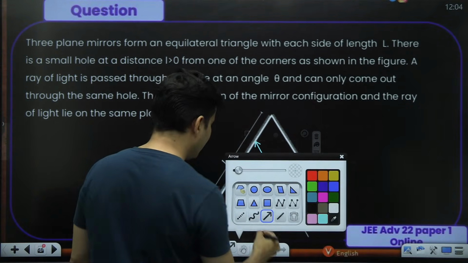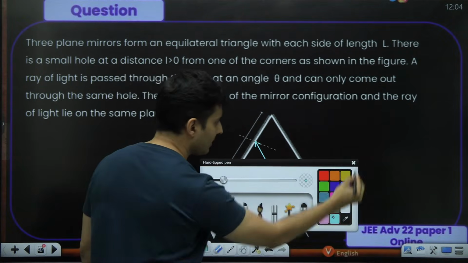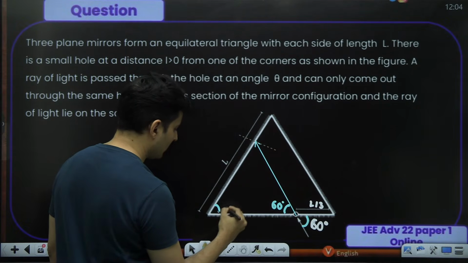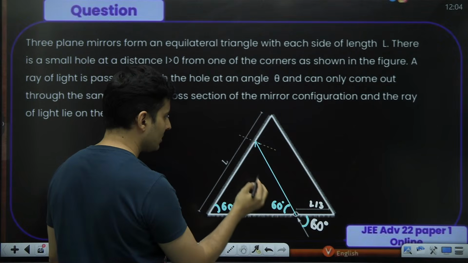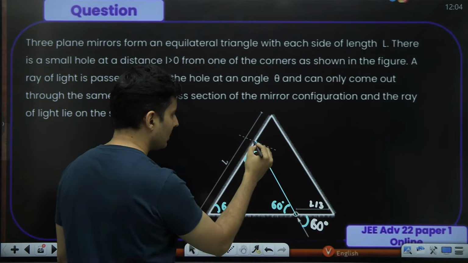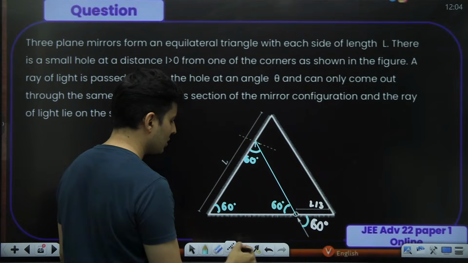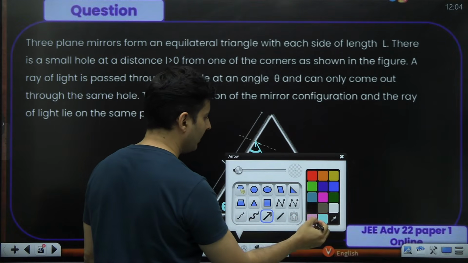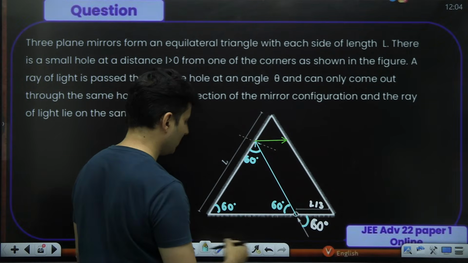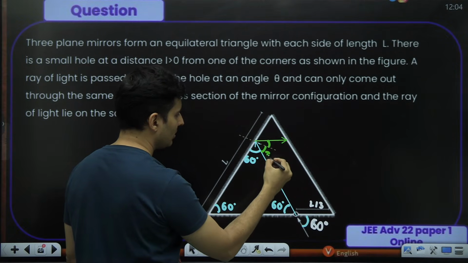What will be the incident angle over here? Let's think, guys. If this is 60 degrees, obviously this is 60 degrees. This is also 60 degrees. If this is 60, this is 60. This has to be 60 degrees. If this is 60 degrees, then after reflection, the light should definitely become parallel over here. Yep, because this is 30, so this will be 30. Just check this out. Is this making sense? This will be 30. This will also be 30 degrees each.